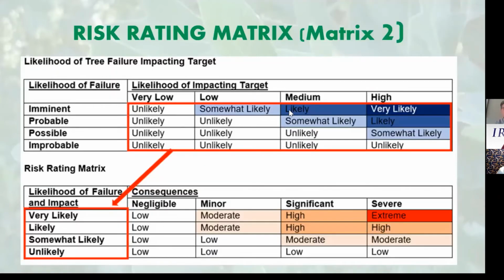So we're going to go down to the bottom matrix there. And remember, we said likely and somewhat likely. So the bench was in the likely category for failure and impact. So if we go across, remember, it was a significant consequence. So this has a high risk rating for the bench and the light. Now for people, we said it was somewhat likely that there would be failure and impact. And we said it would be a severe consequence, right? So this is a moderate risk rating for people for this tree. Now I would call it a high moderate because it's on the high end of the scale. So this tree we would rate as a high to high moderate risk rating. And that would go in the report.